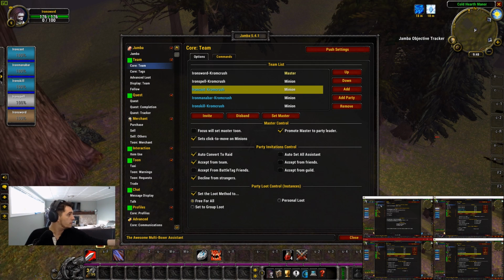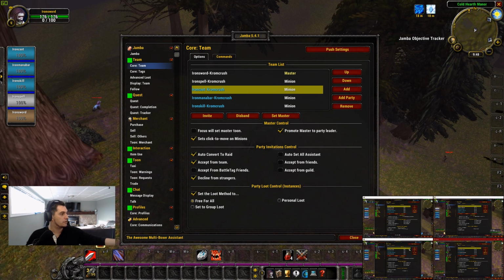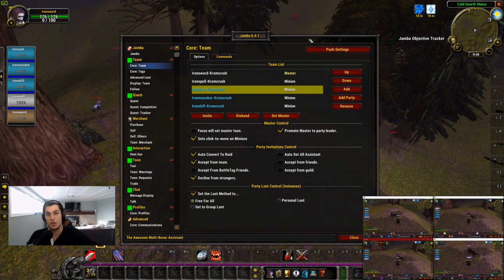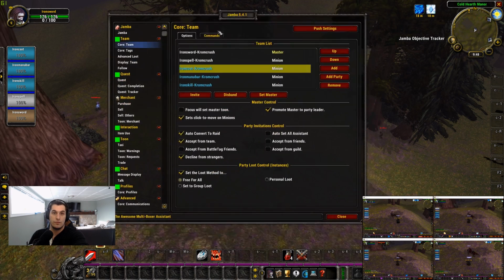Then you'll go to all the windows and tell them who the master is. So in my case, it's Iron Sword, the warrior. So I click on Iron Sword and I click on set master. Once you do that for all the windows, you can go ahead and close the other 4 windows, because the rest of the settings are gonna happen here in the main window, right here.